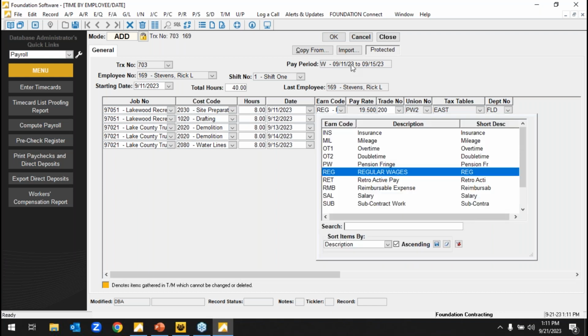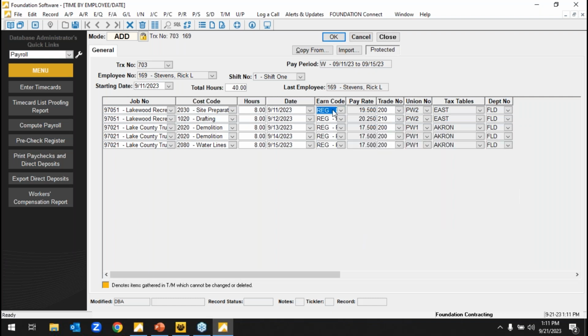Overtime can auto-calculate. You can always pick anything you need there, like straight time or regular wages is my default. But you could pick overtime, reimbursements, mileage, vacation, but say, over 8 a day or 40 a week is just going to trigger overtime automatically. I did 8 hours a day. Clearly, it can be as much detail as you need. If somebody worked on 5 jobs or cost codes in a day on 9/11, I can have as many entries as I want that day.